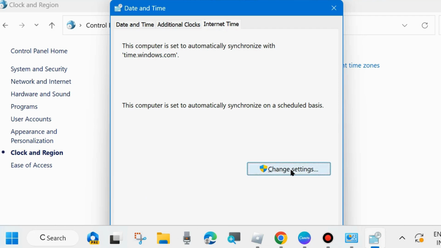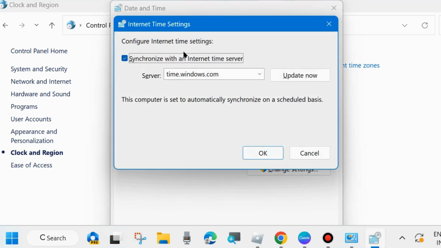Click on change settings. Here make the check against the option synchronize with an internet time server, and under server click on update now. And finally click on OK.